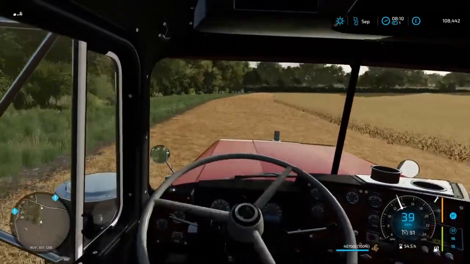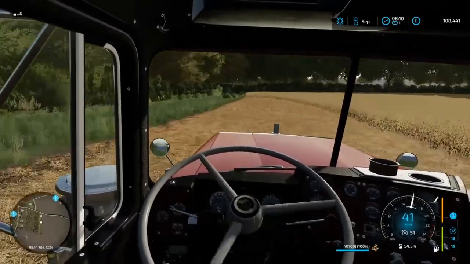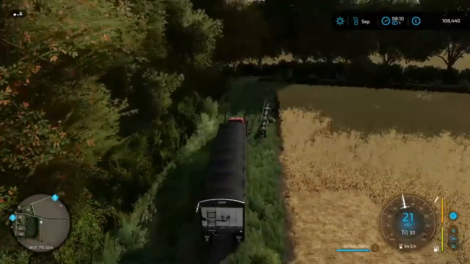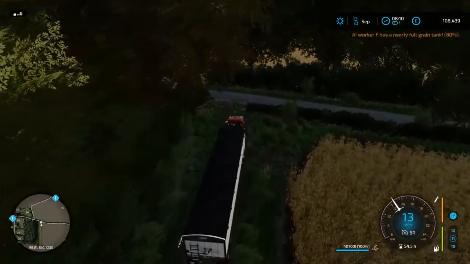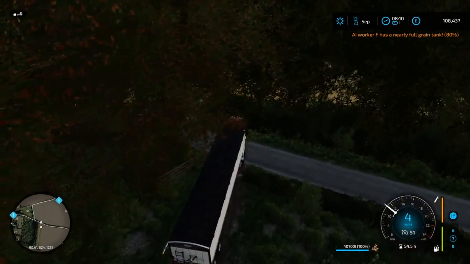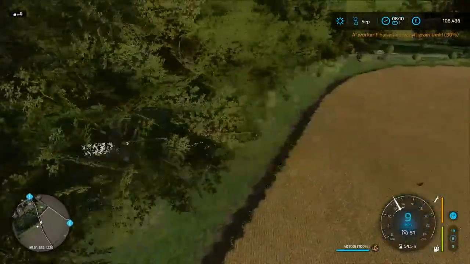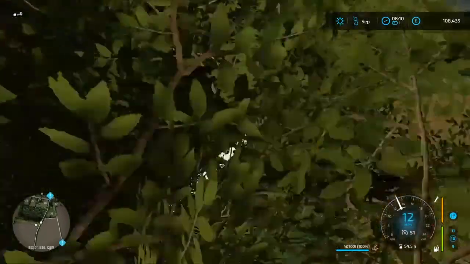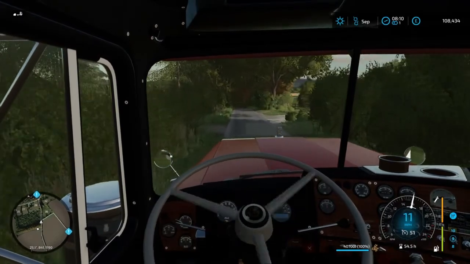These fields are massive. The only thing that isn't massive on these fields is the gateway getting in and out. I'll squeeze up round here. Oh, it's tight. Is it doable? Cool. Whoa. Nearly. More deer there. Ooh. There he goes. Run, Bambi, run!